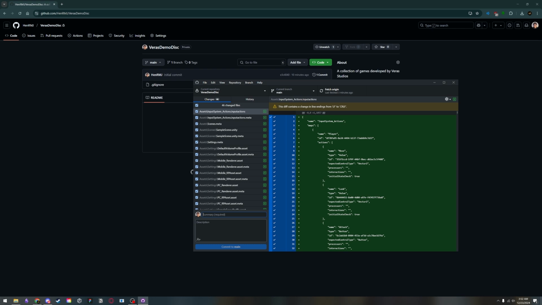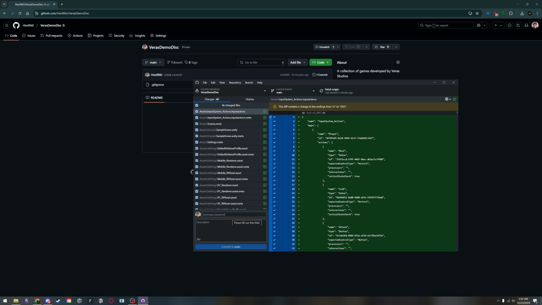GitHub Desktop does one of the processes for you automatically, and that process is adding the files that you changed into your collection of changes. And it does that automatically just by doing this. So that's all it's doing right here, is this checkbox. It's saying, hey, these are the files that I've changed.